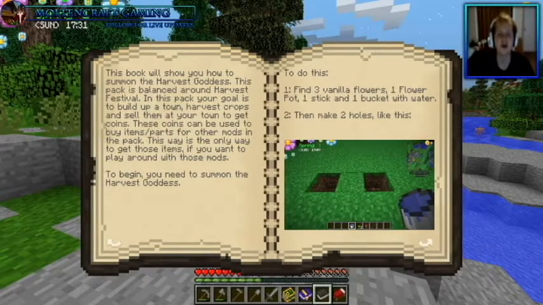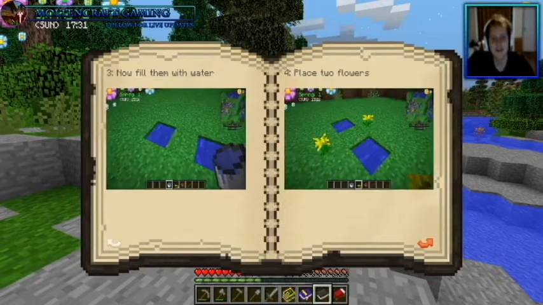Okay, so step 1. Find 3 vanilla flowers, 1 flower pot, 1 stick and 1 bucket with water, guys. Okay, so step 2, then make two holes like this. Alrighty, so let's see here. Okay, step three, now fill them with water.